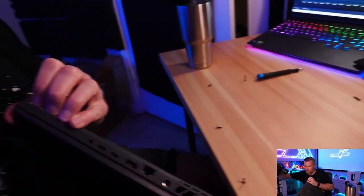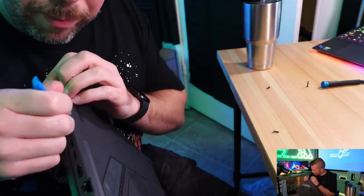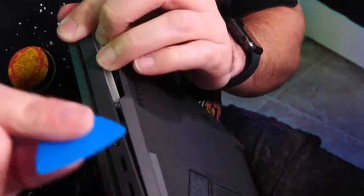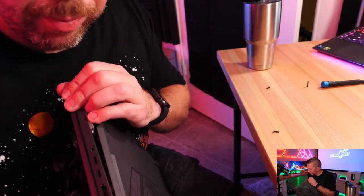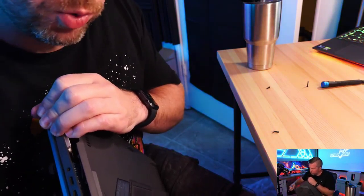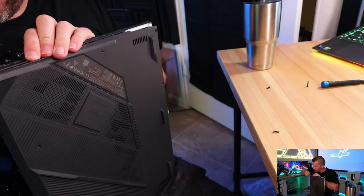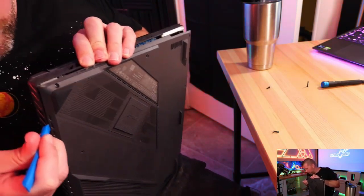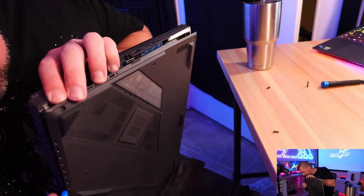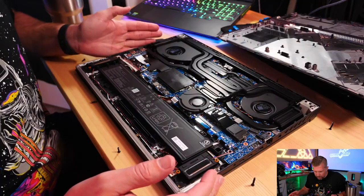I'm having a little hard time getting the transition from the ribbon cable, or the rainbow lights, over to the main chassis to pop up. So I need a better angle to pry this. This plastic guitar pick works really well sometimes. And when you need a little more power, switching back to this one helps a lot. I switch back and forth between these two tools pretty often when taking the bottoms of these laptops off. I could probably just pull this off at this point, but I always try to go all the way around the laptop, popping it up. You don't want to break any of these plastic latches off entirely if you're too rough with it or use the wrong angle.